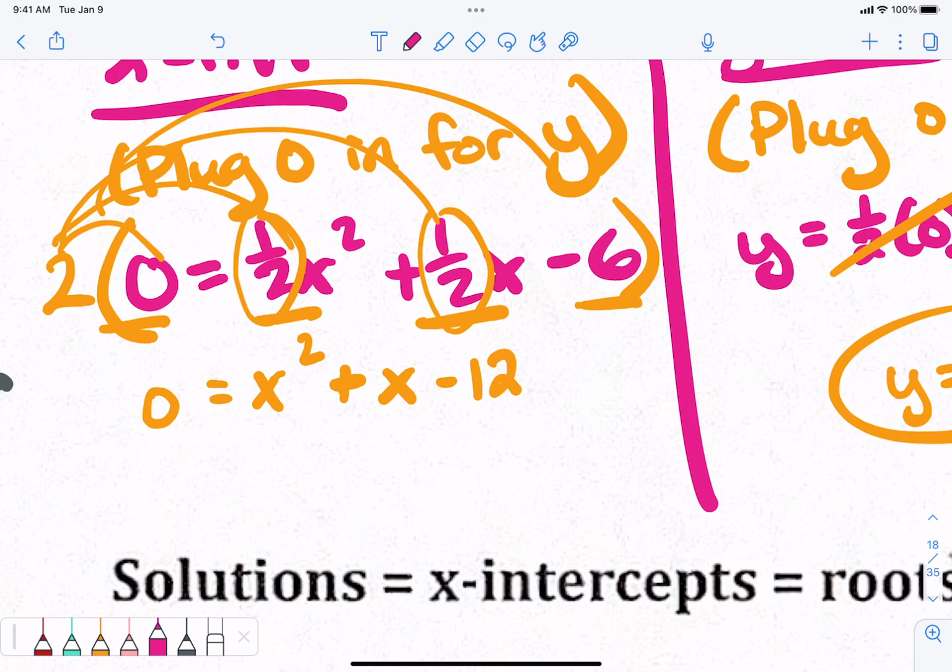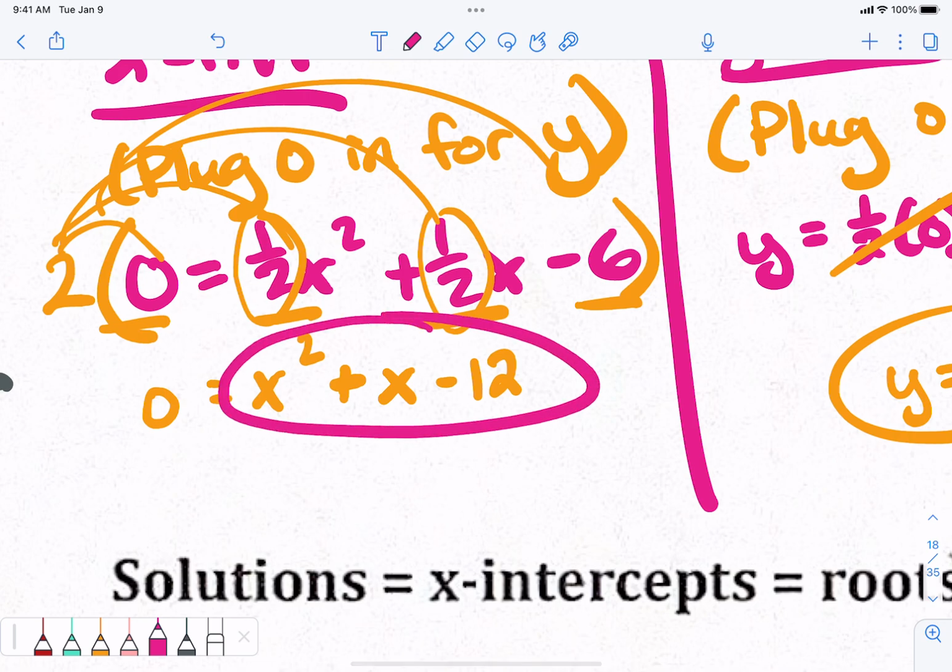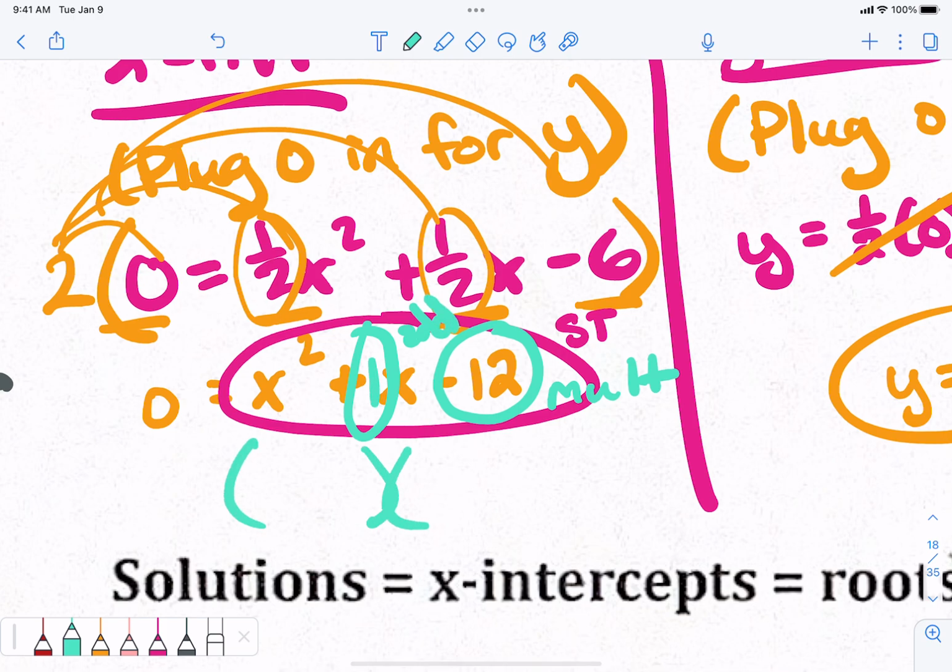So what I want to do is I want to break him down. And I can break him down because this is a simple trinomial. We got to think way back to chapter 0, right? Simple trinomial. So I am multiplying to get -12, but when I add them, give me this number. What is that number, by the way? 1. So what can I multiply to get -12, but when I add them, give me 1? -3 and +4. So I write it like that, right? You remember doing that? x minus 3 and x plus 4. -3 times 4 will give me -12, but -3 plus 4 is 1. Yes, that works. Okay, good.